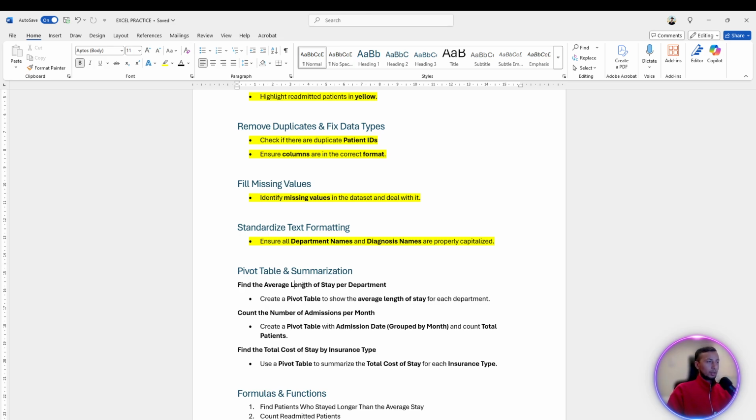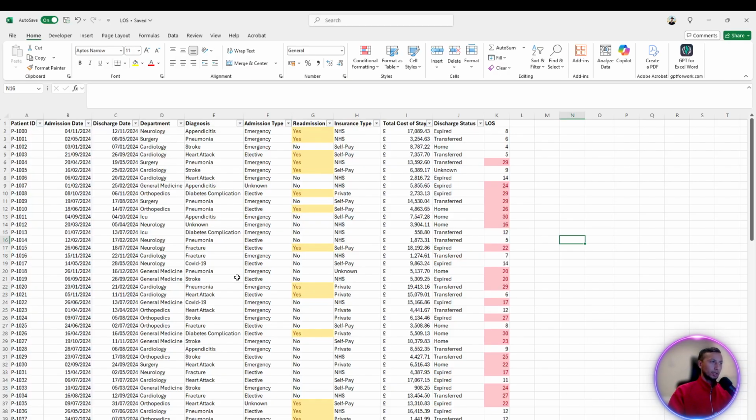If you want the total cost of stay on the basis of department, how would you get this? You can easily get this with the help of a pivot table. It will help to group by department and calculate the total sum for each department.